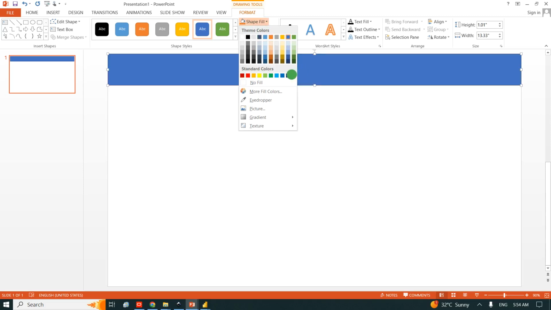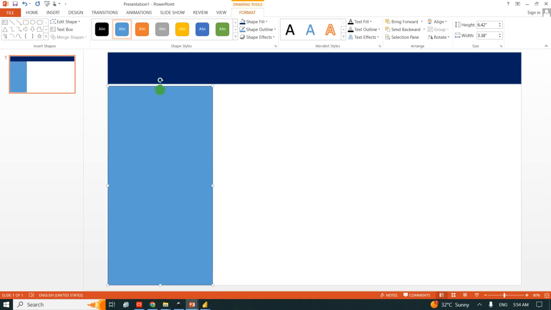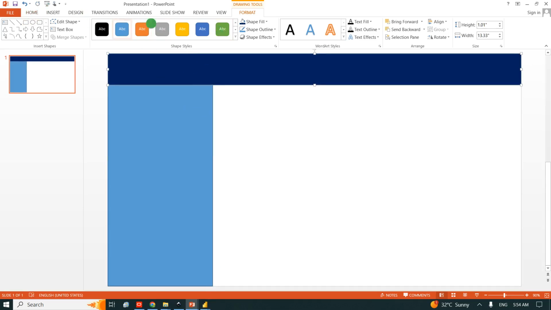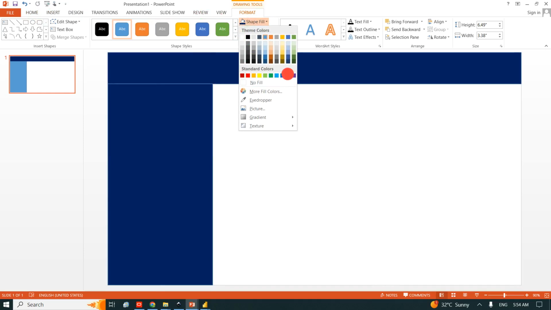I can take a fill color of choice, or I can use this as my background. So I also put another rectangular shape by the side here. I will also give it the same background, going on fill color and giving it the same background.